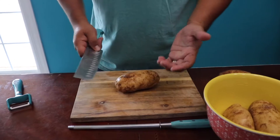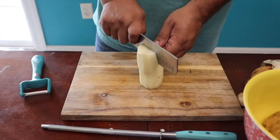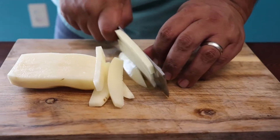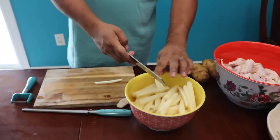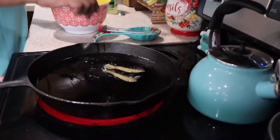Alright, time to start prepping these potatoes. You probably know how to peel them. Peel the potatoes and we're going to cut them into some french fry shapes. Time to get the grease started. It's right at 350, so it's time to start cooking these fries. After I chopped them, I dried them really good and put them in the freezer for about 30 minutes. Just go ahead and start dropping them babies in.